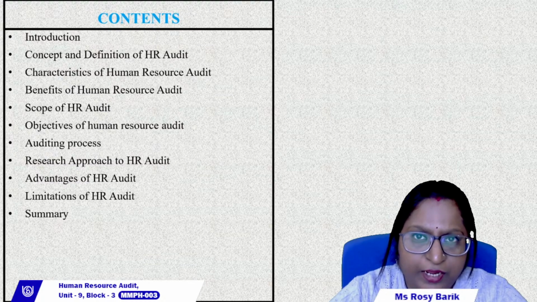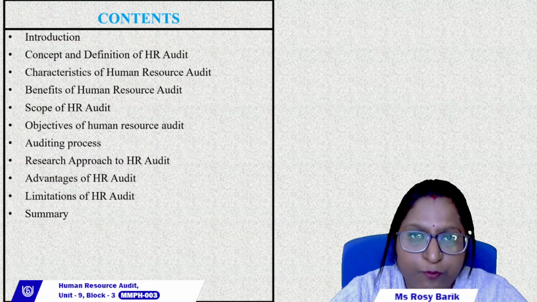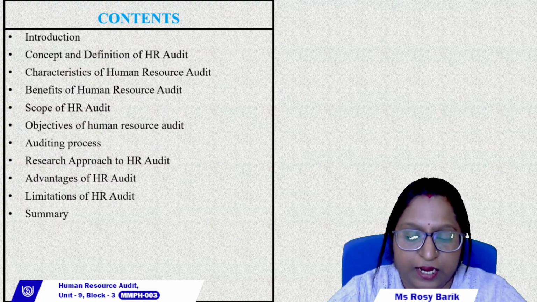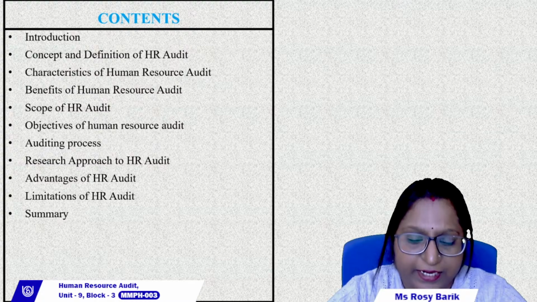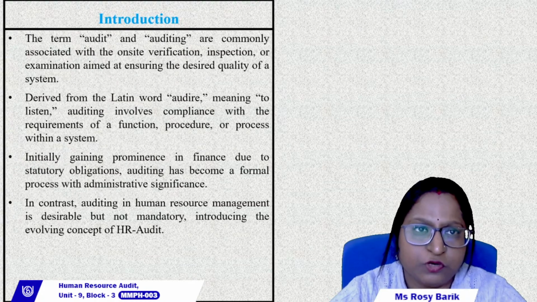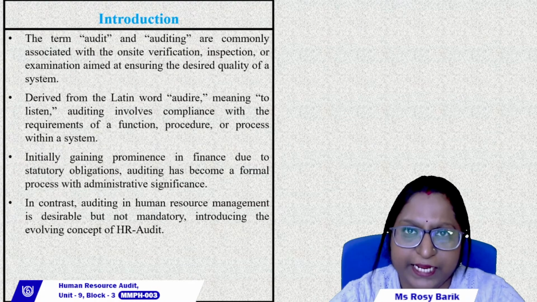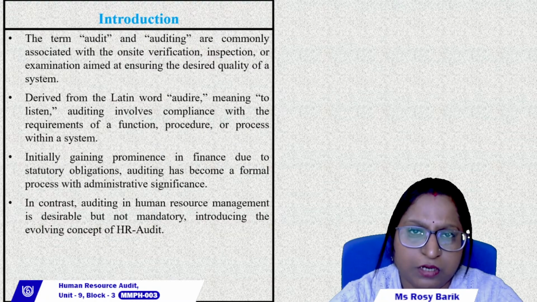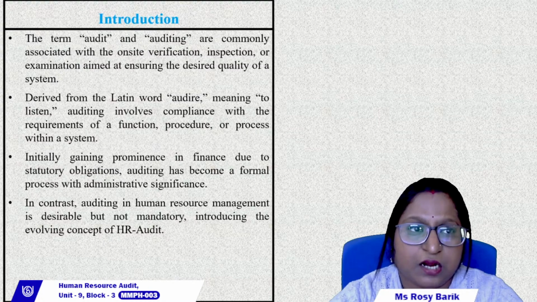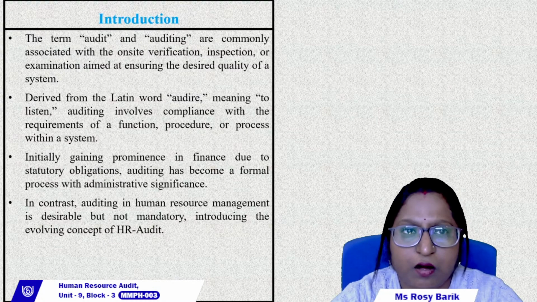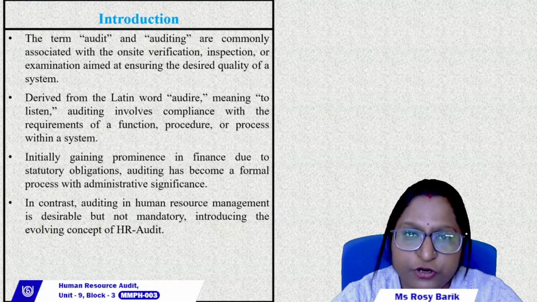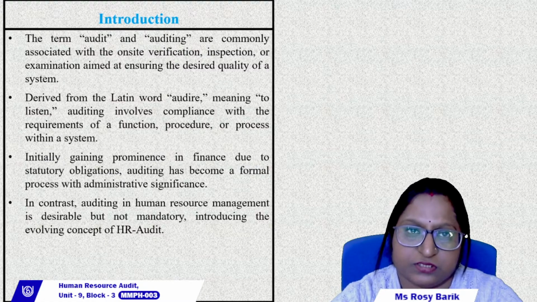So, today we will be discussing the new part which is implemented in every organization, and what its role is, what we can identify through it. So, first, before knowing the HR audit, we should know what is audit. The term audit or auditing is commonly associated with on-site verification, inspection, or examination aimed at ensuring the desired quality of the system.